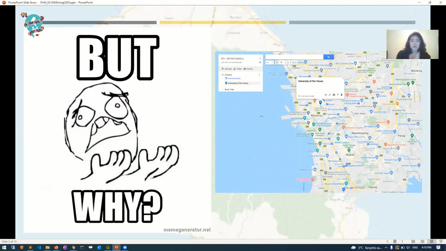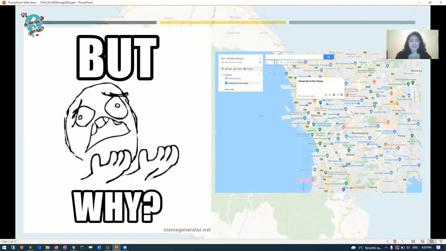So why did I choose this topic? A few years ago, I was in a government project that asked one of my colleagues to get all the POIs in Metro Manila. When I saw him, he was actually using Google Maps, and for example, for schools, dinidigitize niya one by one. It was 2 years ago, and it took him probably 2 weeks just to get the schools and the hospitals in Metro Manila.